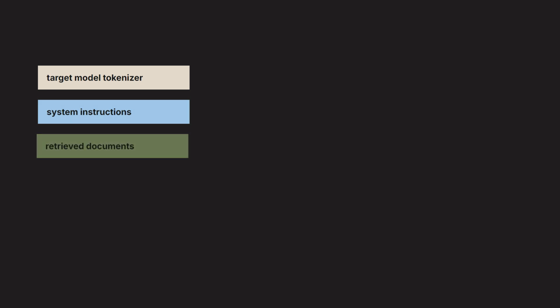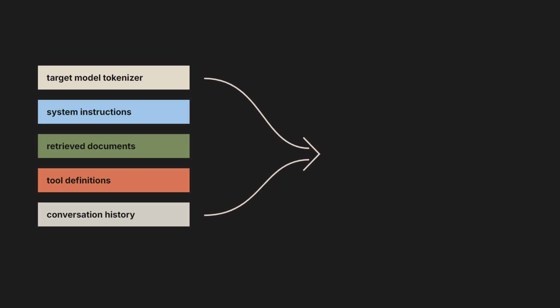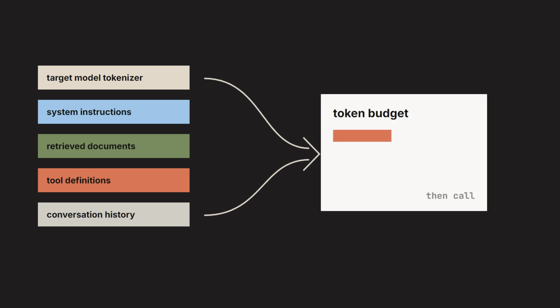The practical rule is simple. Measure the request you are actually sending, use the target model's tokenizer or count endpoint, include the real system instructions and tool definitions, and treat retrieved context as part of the prompt instead of as free background material. If you rely on prompt caching, which is very common nowadays, keep the stable prefix stable and move changing user content later in the request.